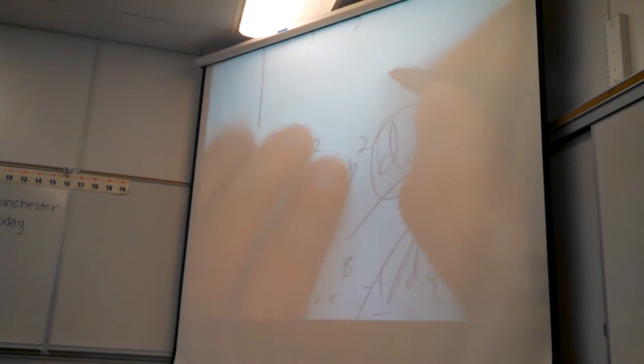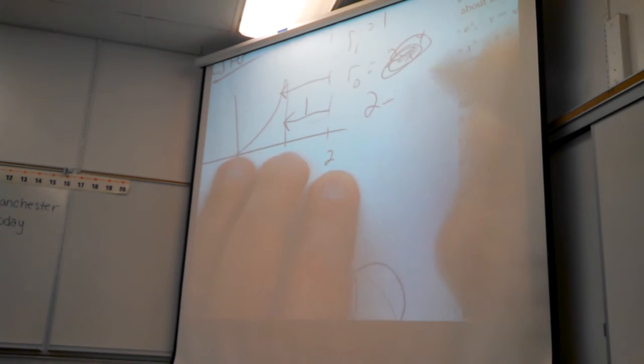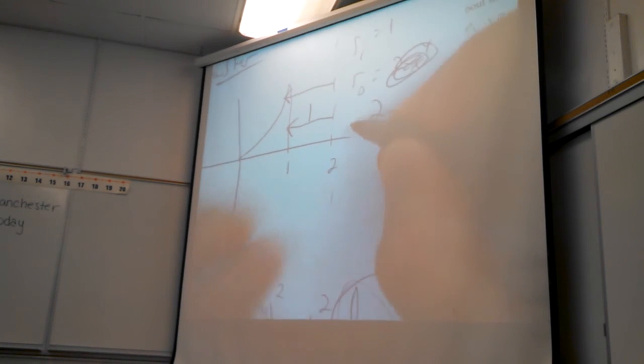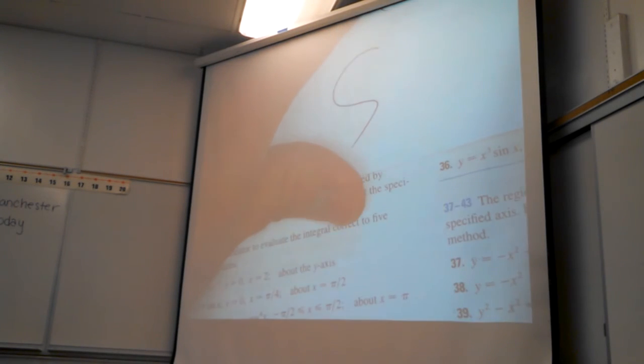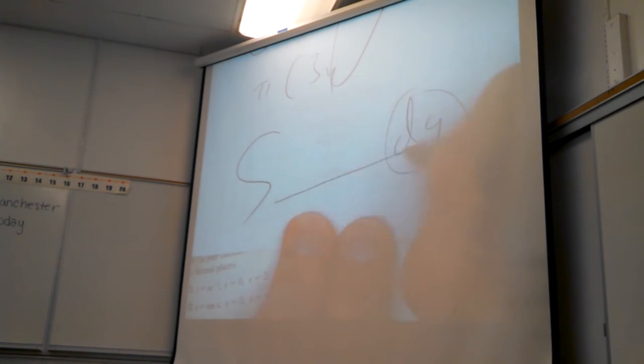Pay attention to your dy. I need this to be a function of y, of course. So what is that going to be as a function of y? 2 minus this. Let me make sure you guys are with me. The whole reason we do this, and I just powered right past it, was to remind me that I have to put functions of y in here. How would you draw your reference rectangle?